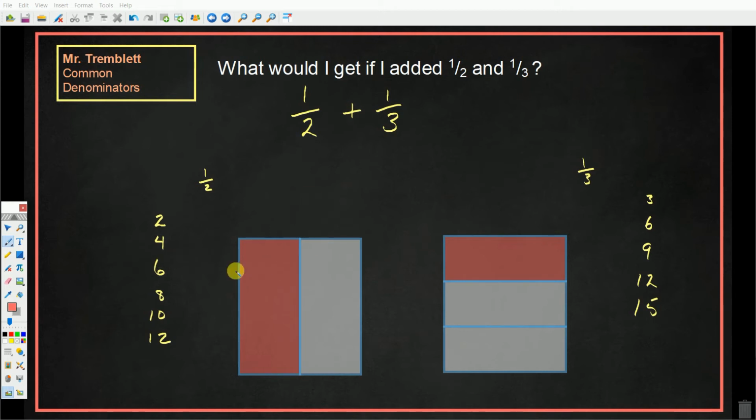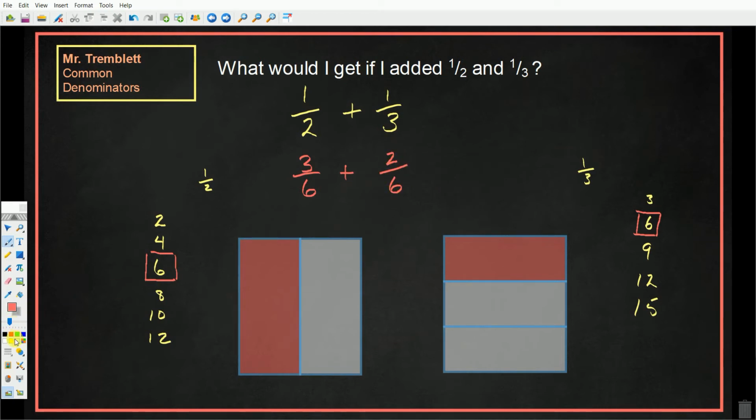If I started with 1/2, I could make it into 6ths by cutting every piece twice. You'd be tripling the amount of pieces that you have. If I started with 1/3, I could make one cut, and I would then have 6 pieces in each size. So actually, our common denominator that is the lowest one, the smallest common denominator, the lowest common denominator is 6. So I can rewrite 1/2 as 3/6. I can rewrite 1/3 as 2/6.